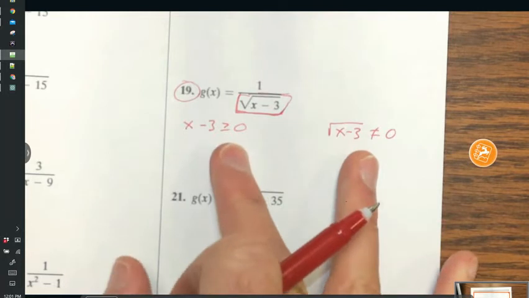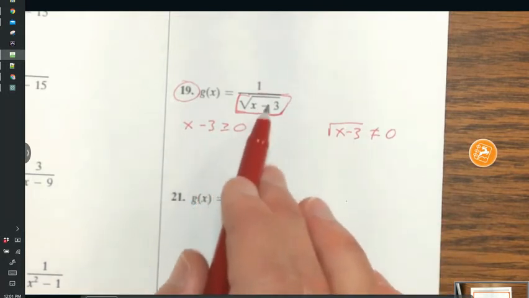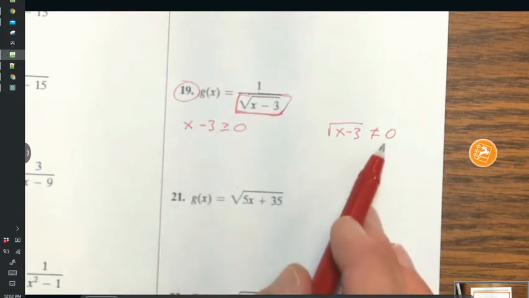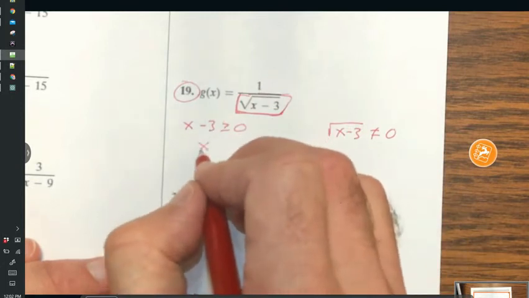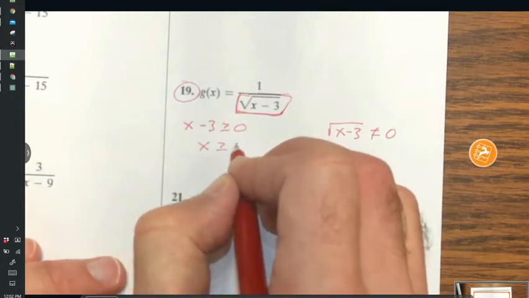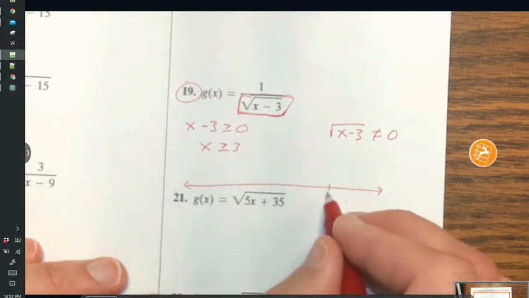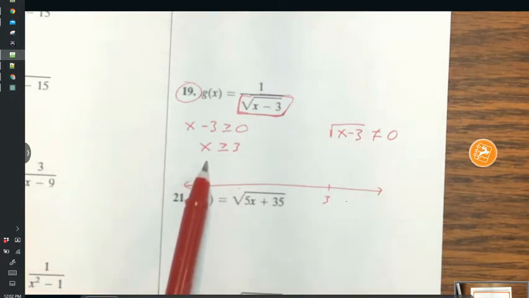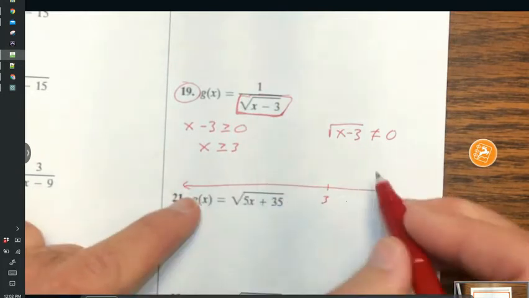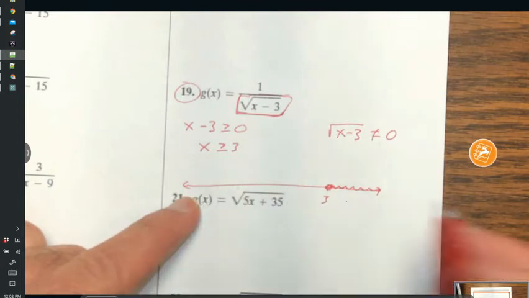Think about the similarities and the differences. Both involve 0. The one has to be greater than or equal to 0. That's the stuff under the root. But the entire denominator just straight can't be 0. We solve these separate. This one says x must be greater than or equal to 3. So again, think about a number line. Mark the 3. What part's getting kicked out here? Okay, we get to count the stuff greater than 3 or 3 itself, but anything left of 3 is out.